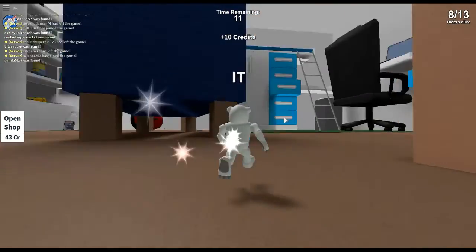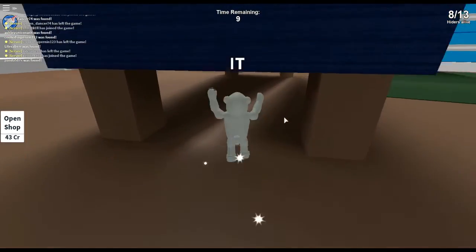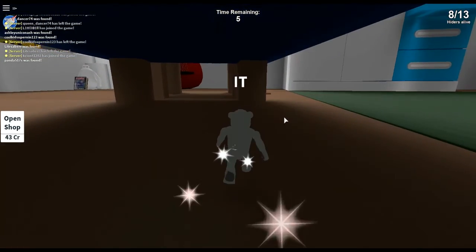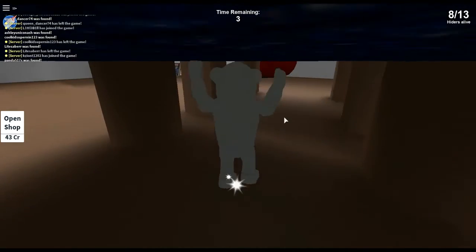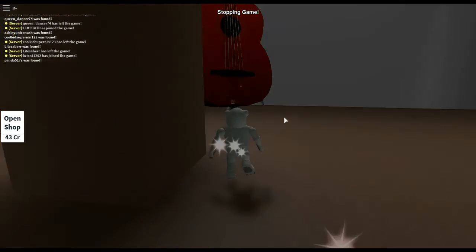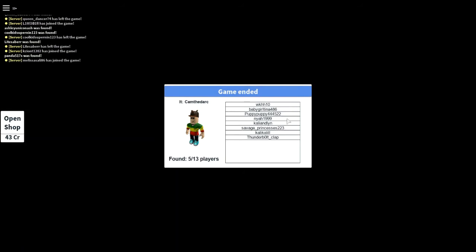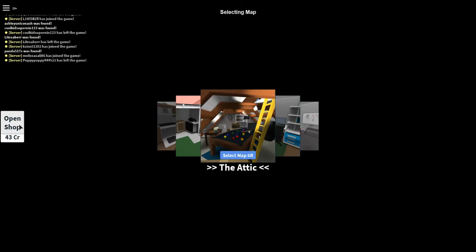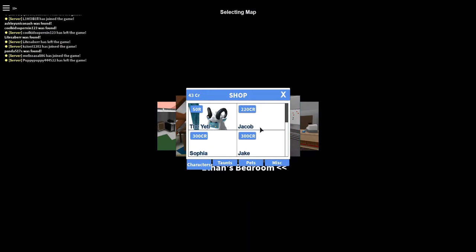Got her. There's another dude over there. Okay, now these guys are just taunting right now. These guys are cyberbullying. No, I'm not gonna get him. Gosh darn it. I caught 3 people. Wait, what? How'd I find 5 people? Okay, whatever the game says. Alright, let's see who we can buy.